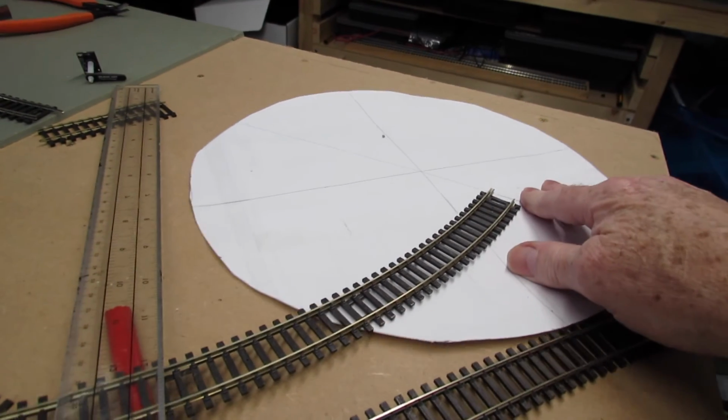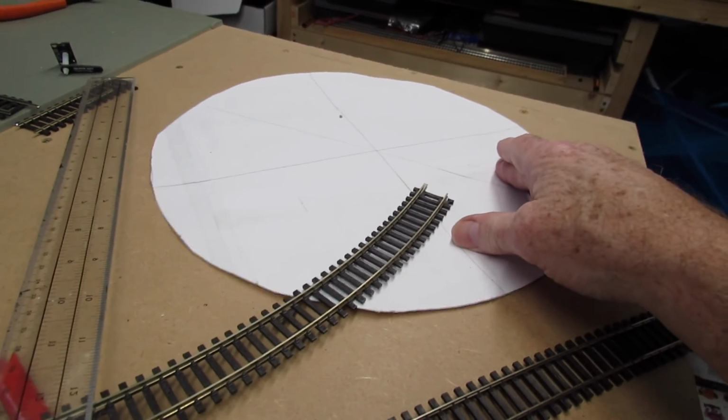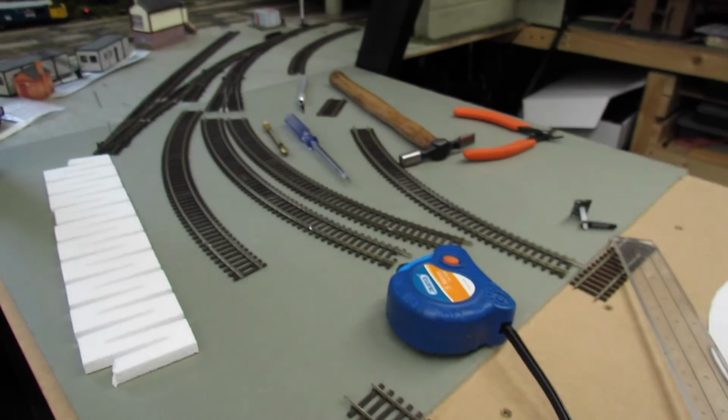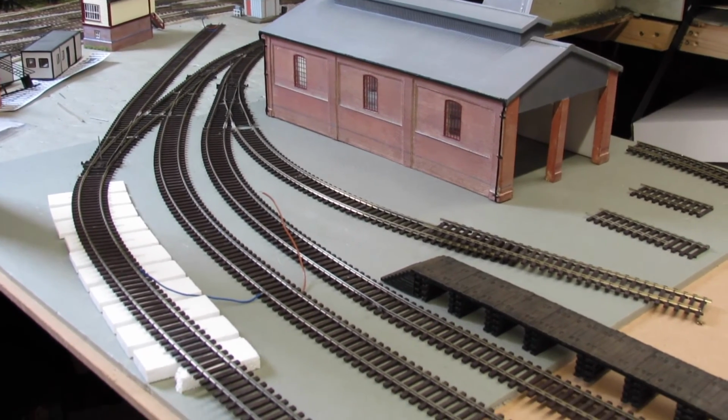I mean, as I say, there's not a lot of leeway, it's got to be somewhere in the area here, but I'll just lay some tracks to see where I basically want it. So I'll continue on and then come back to you. I think I've pretty much worked out the track plan.